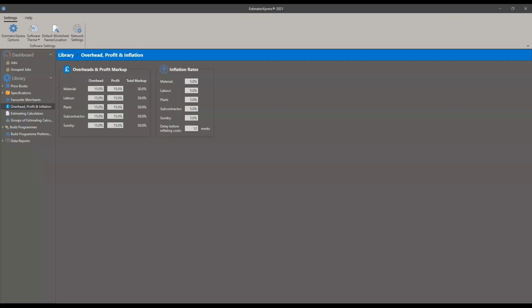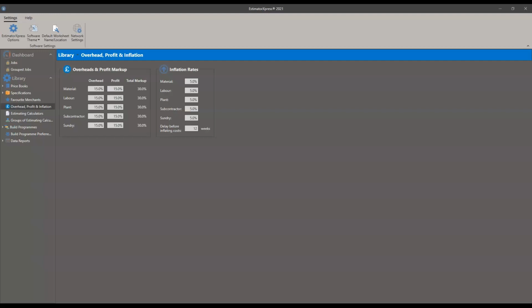So the last part of this to look at is inflation rates. Now, the inflation tool within the software pops up in a couple of places. It pops up in some reports. It pops up in the quote when you tick a button.